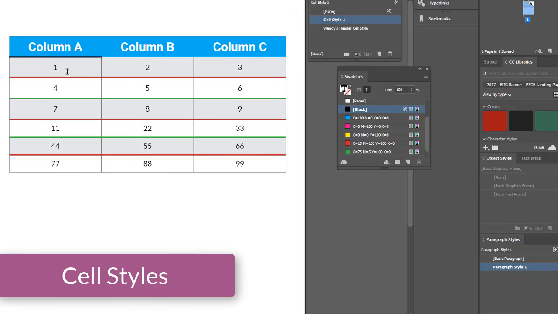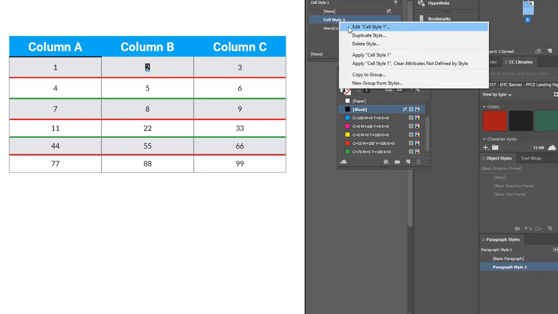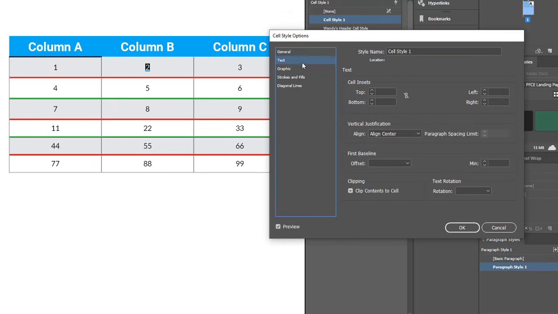All right, so now you can see that everything is very nicely styled in our Christmas tree colors. Back here, all you needed to do is, if you just select cell style, all that's going to do is literally give you the styles for the cell. Like if I go in here and I look at the cells, I have a choice between setting up if I want padding around my cells, if I want them to be aligned center, aligned at the top, if I want them to be inset a little bit. That's more of like a flow thing, so I don't really know when you would use that.